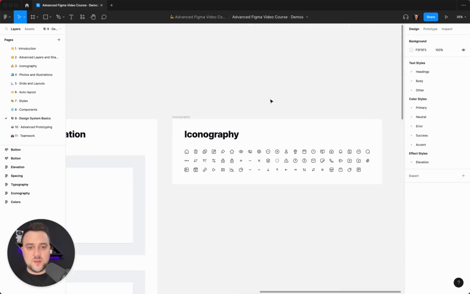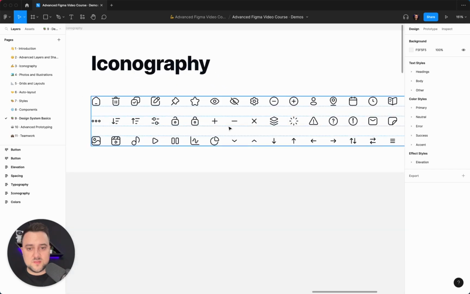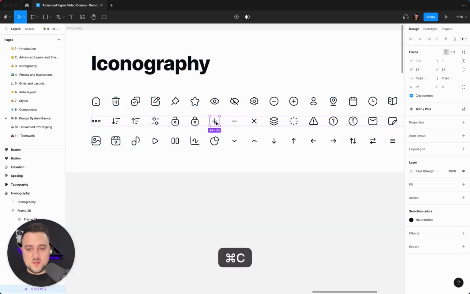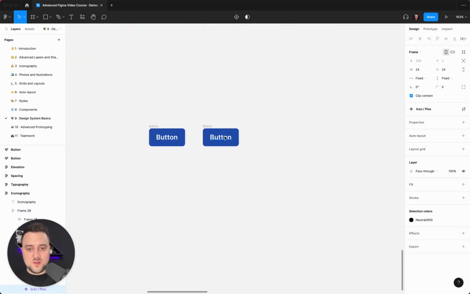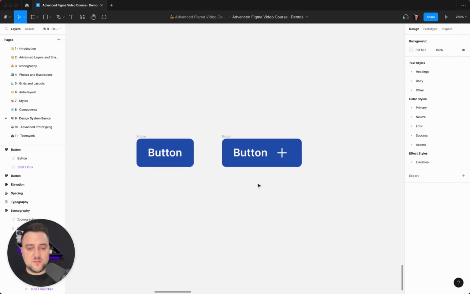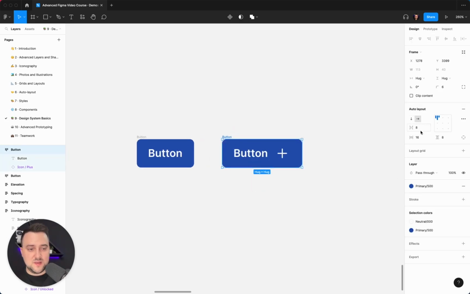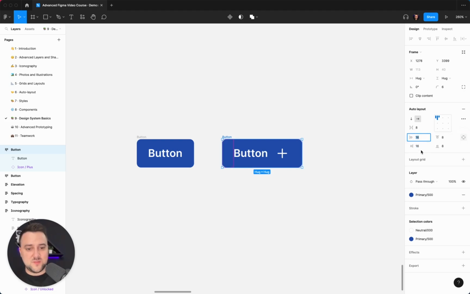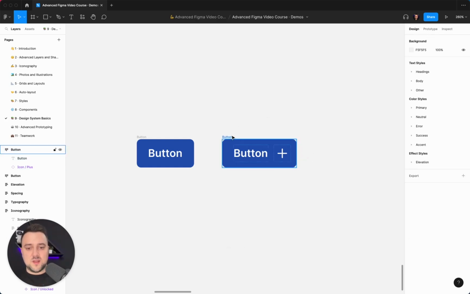I'm going to go up here, I'm going to grab an icon, something like this plus one, and I'm going to drag it down, and I'm going to place it inside of this auto layout. I'm going to color it white, and we're going to figure out how to space things in here. So if you remember from our section on auto layout, I do want to control this a little bit differently. On this side, I'm going to keep it as 16. In here, I'm going to make it 8, and it's already looking a lot better.